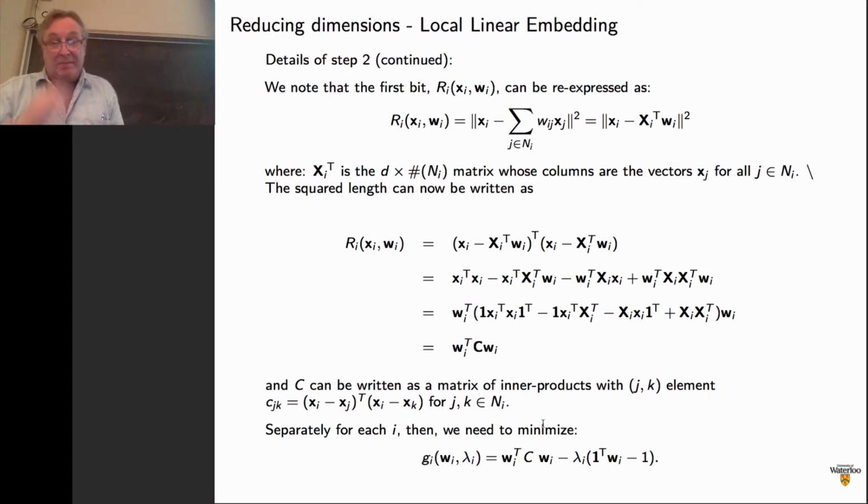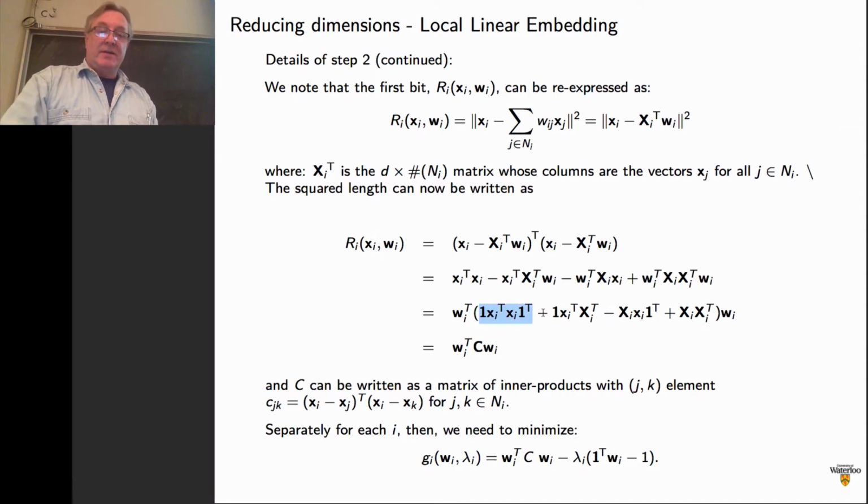So that's going to be some matrix. And now, in some sense, I don't care what that matrix is as long as I can calculate it. It's this mess, it is what it is. It's a bunch of numbers. It's symmetric. And so we've reduced this thing to the Wi transpose CW. And so what we need to minimize is that thing plus the part related to the constraint. So now we just need to minimize that. So you can differentiate that with respect to Wi.